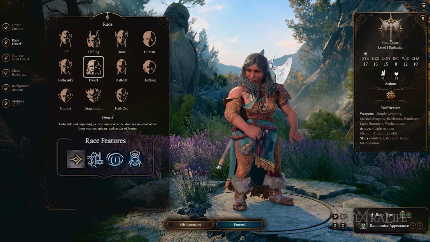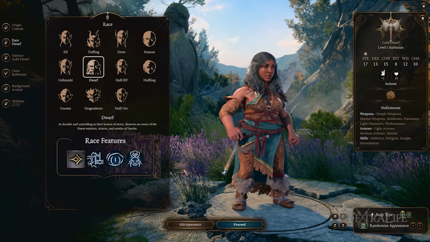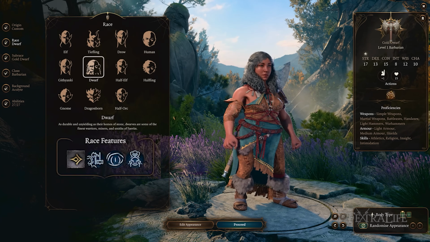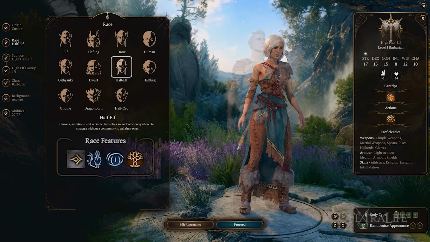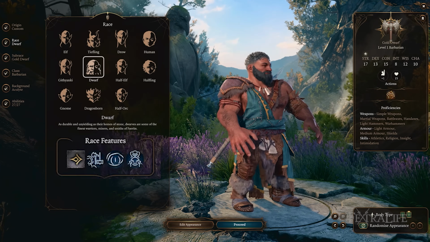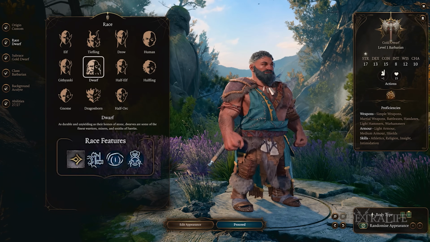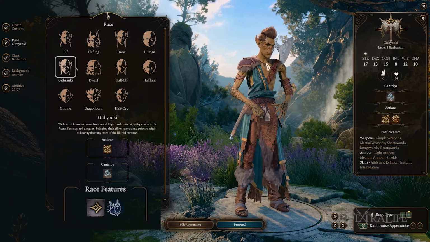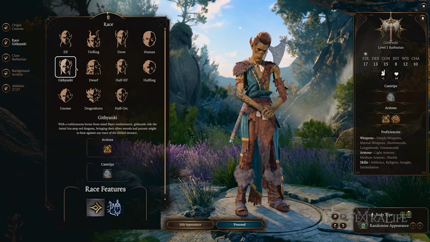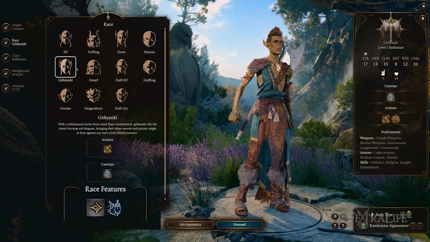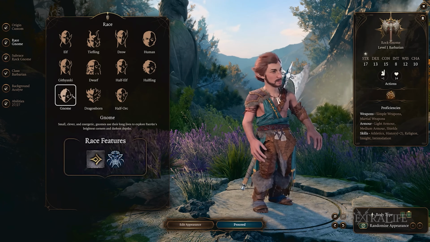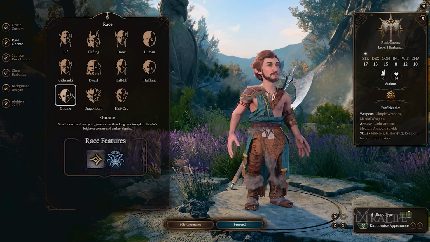Besides this, though, you're going to also gain racial features. Some races have all their racial features initially, some gain them as they level up. But these are important, and you want to mouse over these and see what they are. We don't have a lot of that in the footage here, but you can mouse over the racial features during character creation, and you can see what races do. For instance, some of them have dark vision, which makes it easier for you to see in the dark, which helps a lot in combat in specific areas of the game where it's hard to see. Some of them have higher critical damage, like half-orc. Some of them have proficiencies like half-elf and human. So these things are important to take note of.